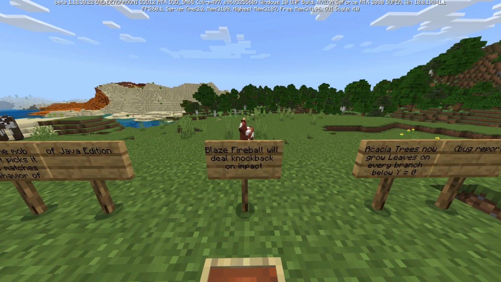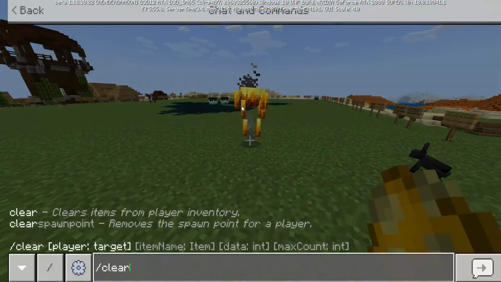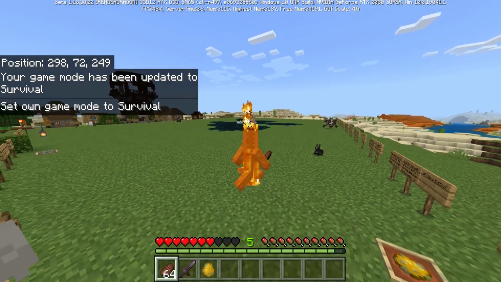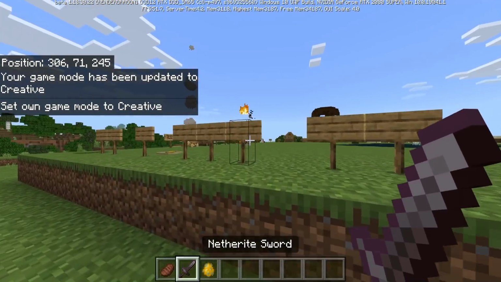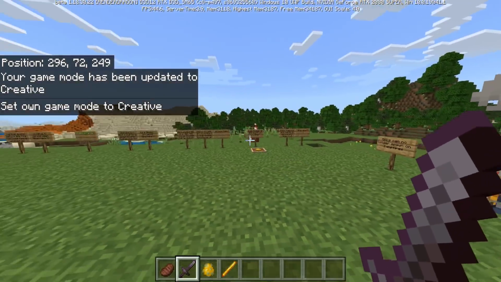Blaze fireball will deal knockback on impact. So let's try this, shall we? Game mode S. Knockback on impact. Let's see. Do it. There you go. So yeah, they're gonna be a little bit more deadly now. Watch out for blazes. They will attack. Please don't ruin my area. But yeah, that's another parity change.